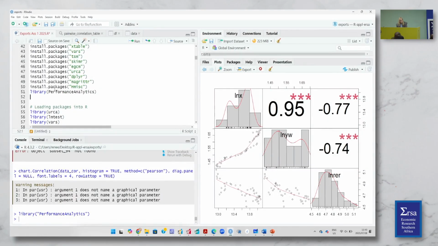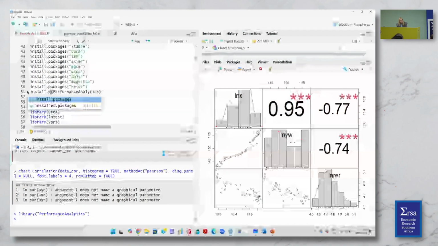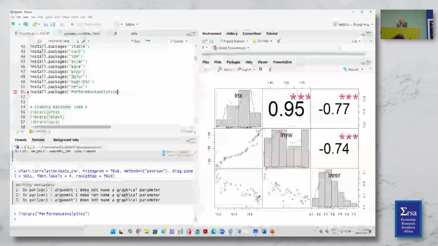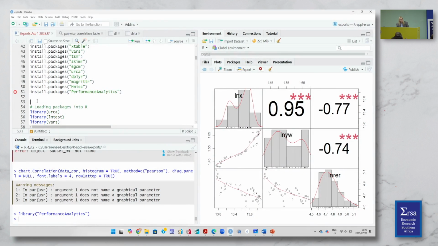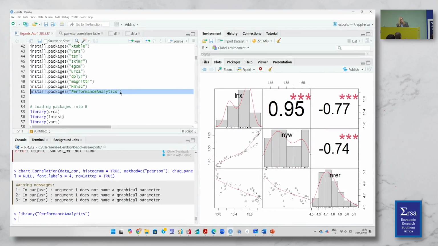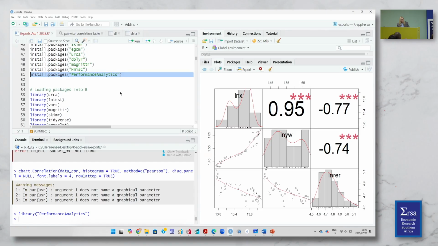So I probably installed it, yeah, in a different place. Because once it's there, it will not complain. So you just have to run this line of code and then load it.